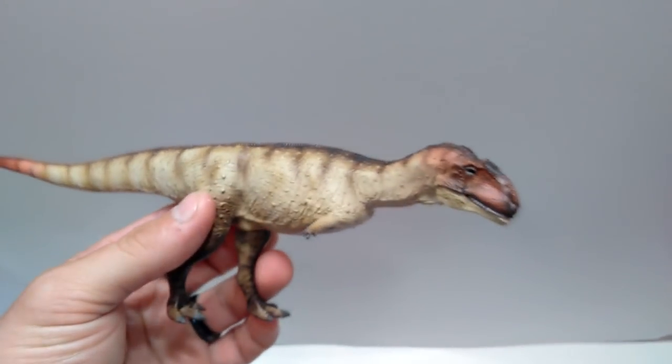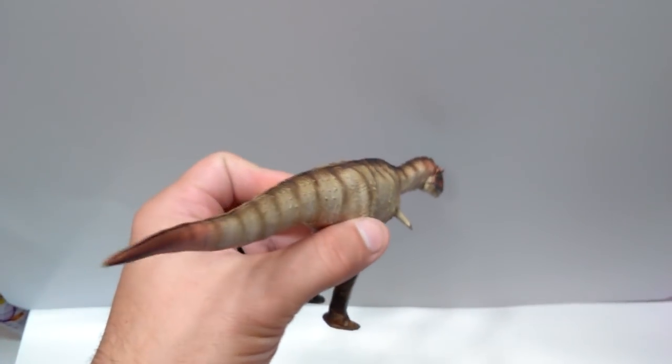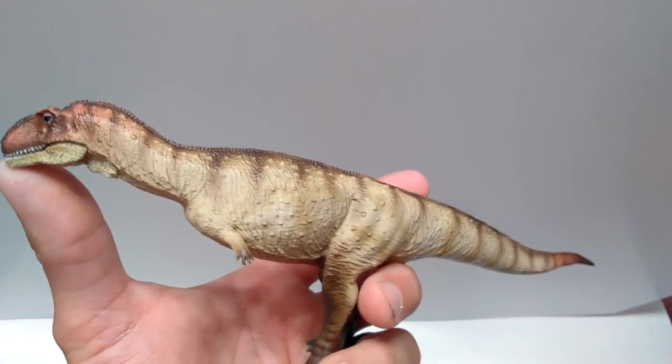Overall though, the Majungasaurus figure doesn't look that bad, but it is by far not my favorite as far as Vitae goes so far. I definitely like the Giganotosaurus much more than this guy.